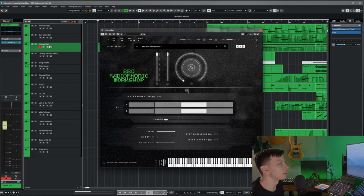All right, over here on the last tab, we have a gate sequencer. So you switch this on and you can basically infer what it does. It chops the signal. You have a depth slider down here, which controls how much of the signal gets chopped. You can create more complex patterns with it.